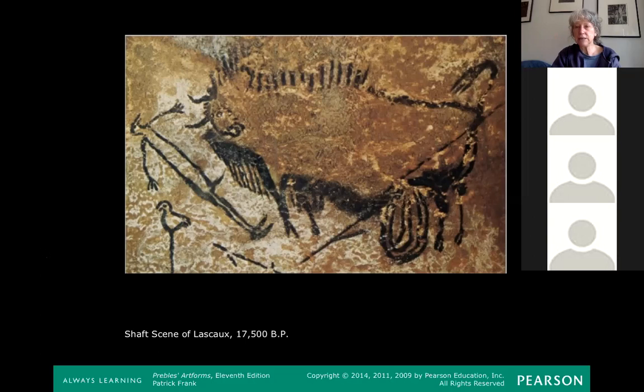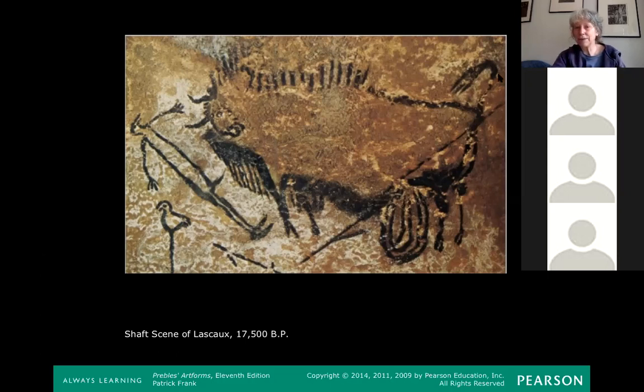But besides those handprints and the relief carving of a woman that we talked about a few minutes ago, there are very few representations of people or men. This is one of the very few, the shaft scene of Lascaux, which is pretty famous. And it's in a shaft, like there's a drop off inside the cave, and in there is this painting or drawing. So it's pretty clear that you have an enraged bison here.